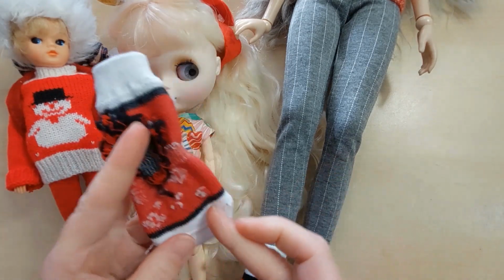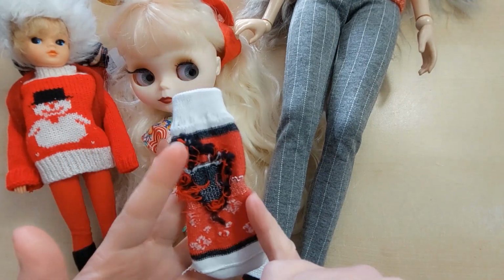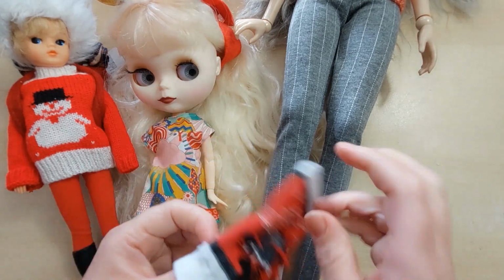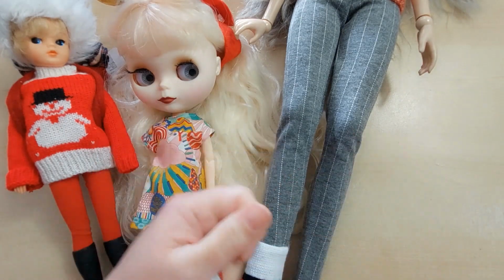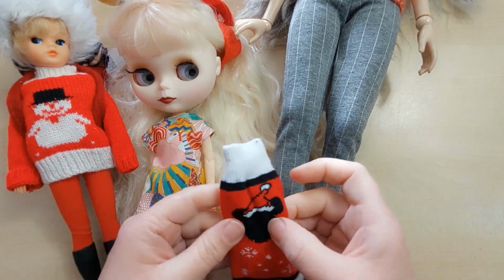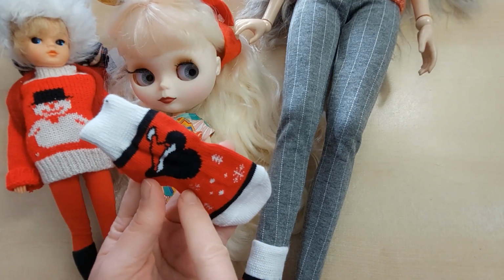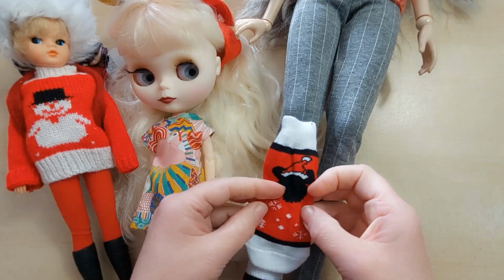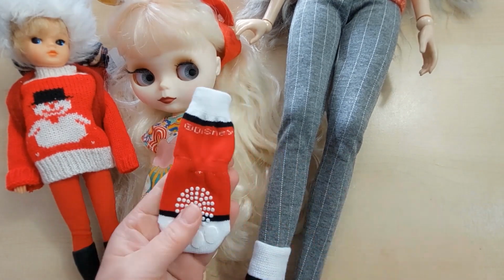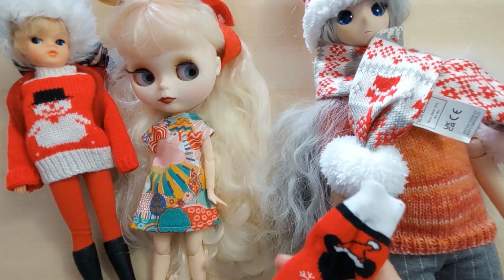You could. I might do that, because otherwise they're going to be a waste, because I haven't got a doll with wider feet. I might just take the sewing machine down there, just either side, and then turn them inside out, because I've used people's socks to make stockings for dolls, so it's going to work on the same principle. So I would turn them inside out and get rid of this width here. If you get rid of that width straight down, you could hand stitch that easily enough and make it a little bit narrower to actually fit on the smart doll so she could wear them. So I think they would work. Just a little bit of work on those.